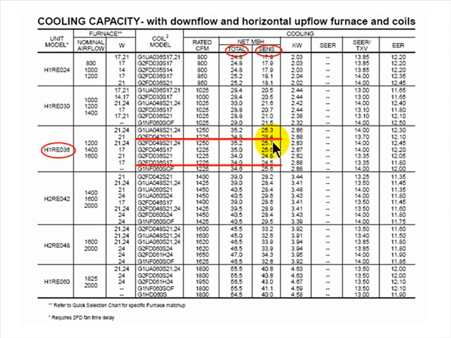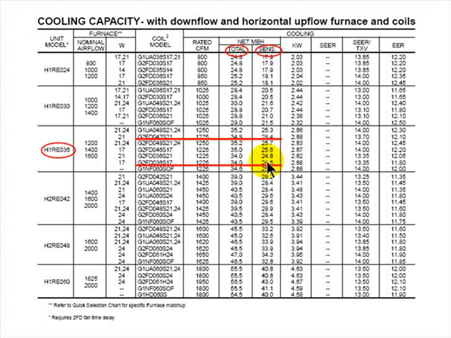This is the way an HVAC professional picks a piece of equipment. He does a heat loss, a heat gain, Manual J. He gets the size of his furnace, then he does a heat gain, Manual J, and he gets the size of the air conditioning system. The Manual J will tell you what your sensible load is and what your latent load is. You take that information, you find this table, because that's the series of units you're using, and you run down the column. Let's say you got a 27,000 BTU sensible gain.